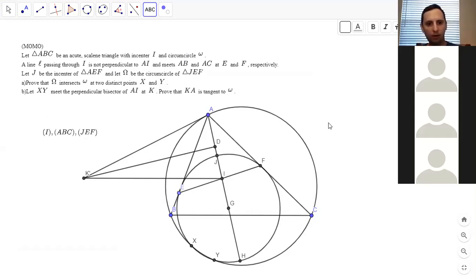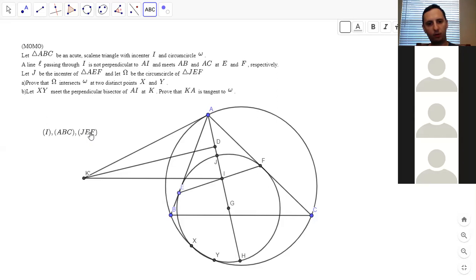No, I don't think we could use it. But we don't need circle ABC. Oh, we don't need circle ABC. Okay. So we just need KD to be the radical axis of point circle I and circle JEF, and that's all we need. And through that, KI squared will be equal to KX times KY, and KI squared also equals KA squared. So KA will be tangent to circle ABC.